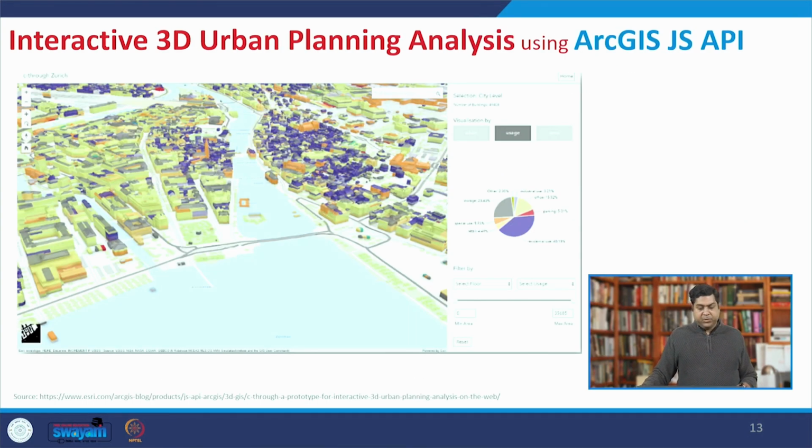Now, interactive 3D urban planning analysis using ArcGIS and JavaScript API. Through this JavaScript API you can analyze, and it is very dynamic in nature. You can change certain parameters, you can change the timeline accordingly. This map will give you the interactive thing. Again I am giving you the example, this is a sort of dashboard.